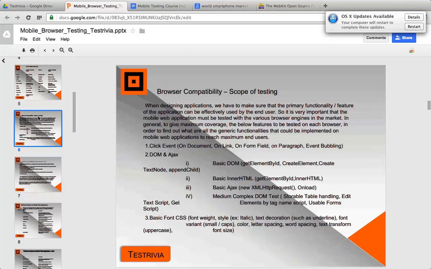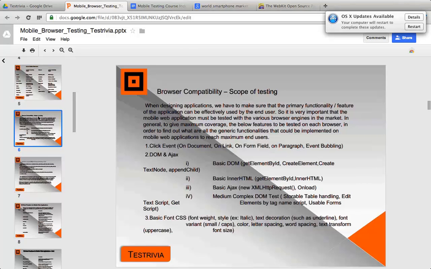DOM and AJAX. Basic DOM. Get element by ID. Create element. Create text node. So you should obviously be writing test cases. I'll go deeper in that in the coming slides. Inner HTML.